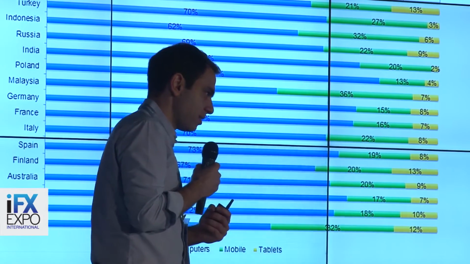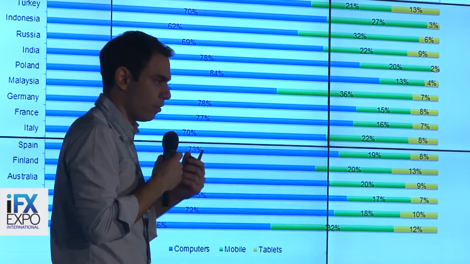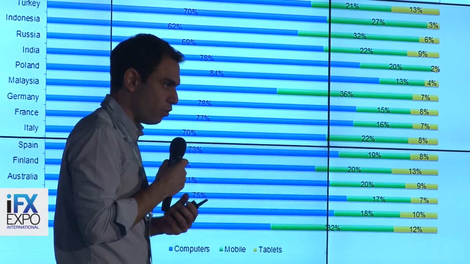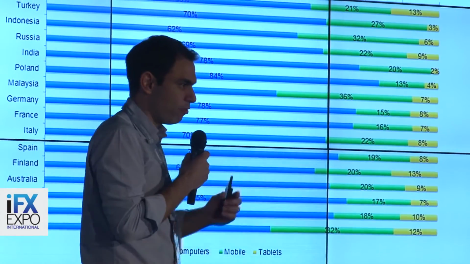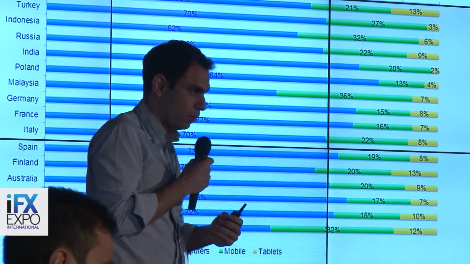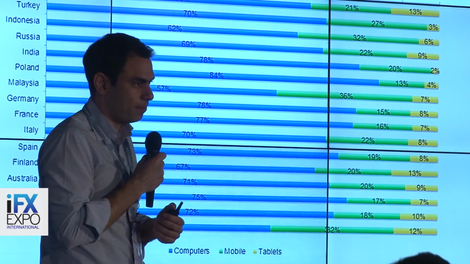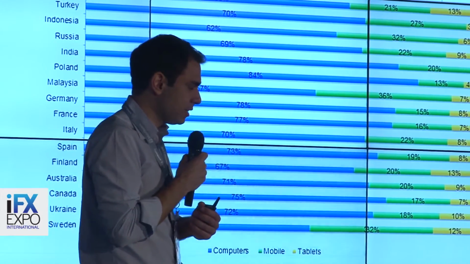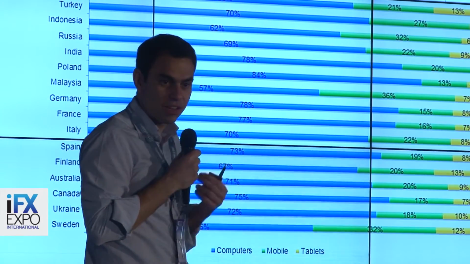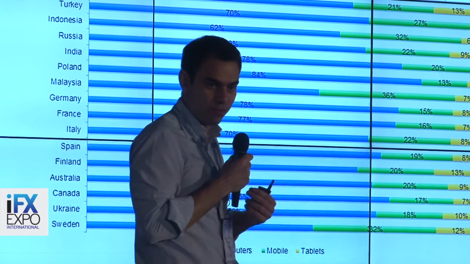Why is that? Asians, they're on the move, they work more, they're more dependent on their mobile phone, so they use their mobile phone more than we do in Europe. Another region which is quite like that is the Middle East. So again, we see in this region for Forex very high usage of mobile phones as well.